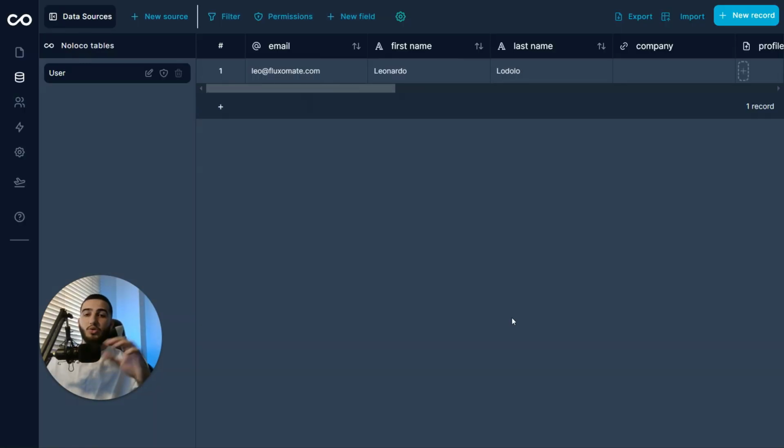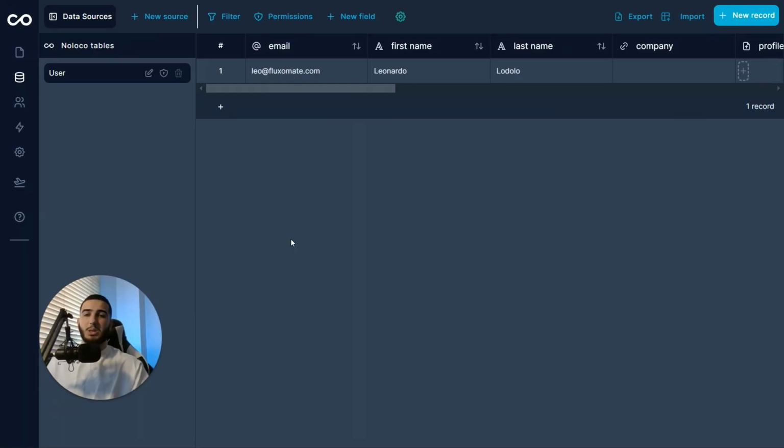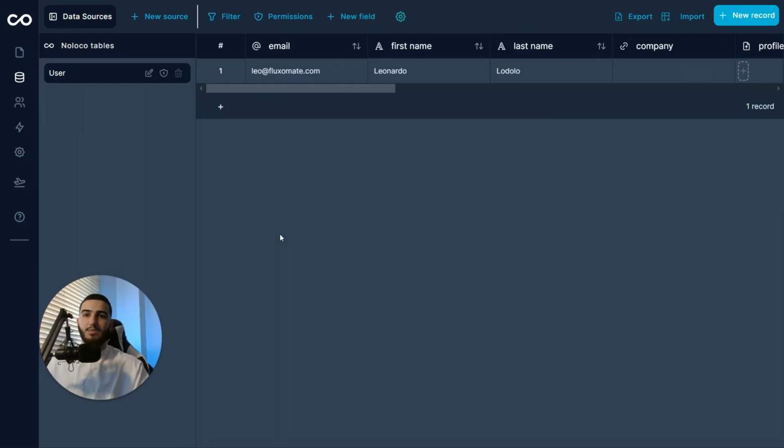The cool thing about NoLoco is that you can actually link different databases. You don't have to use the NoLoco database, so you can use Airtable, SmartSuite. I think they even have Google Sheets. They have a bunch of different integrations that you can actually use. But I always recommend using the actual database that they provide for you within the application if it's suitable. And in this case, it's more than able to handle the amount of data.